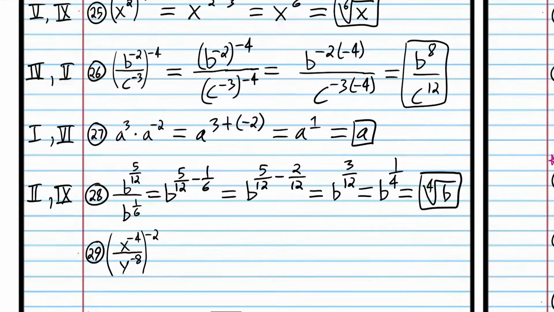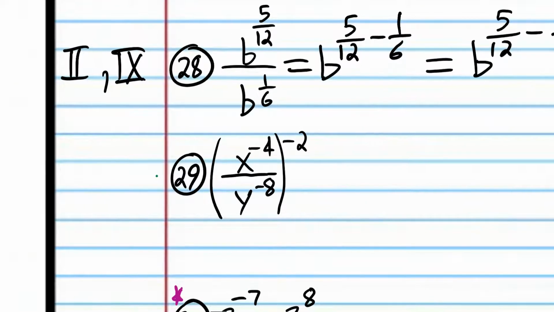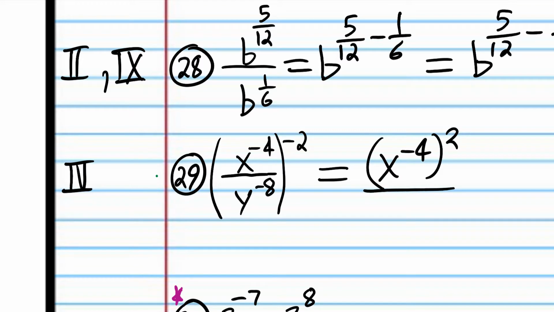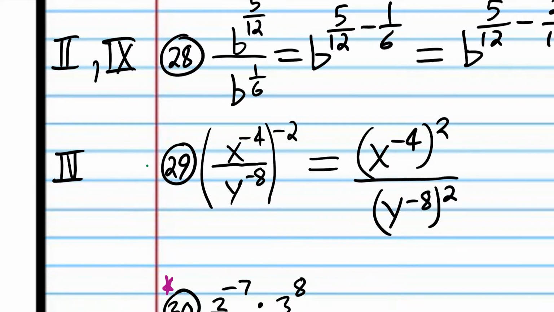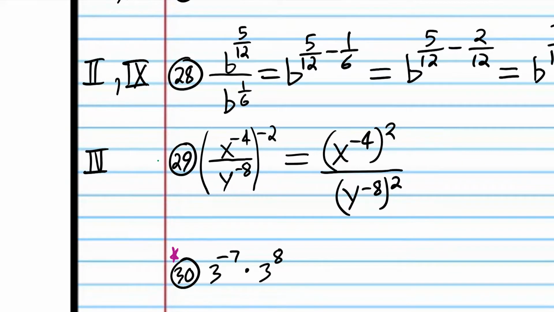All right, we're back. So we're dividing powers. Well, actually, we're raising a fraction to another power, so we're going to use rule number 4. And that tells us that you take the numerator and raise it to the power, and then divide by the denominator raised to that same power. Whoops, I'm sorry, I don't know why, but I keep forgetting to write the negatives when we do that.